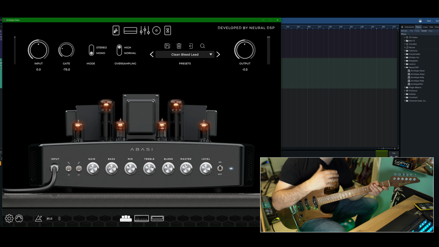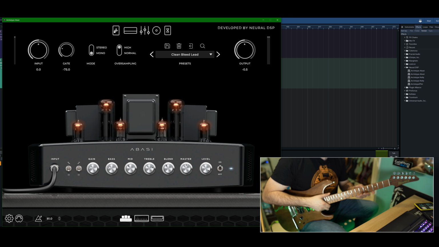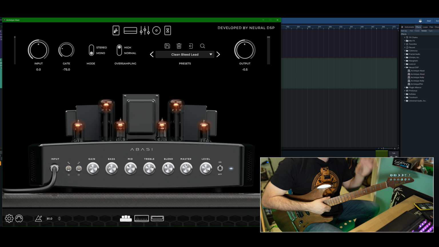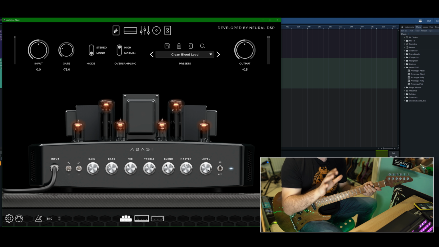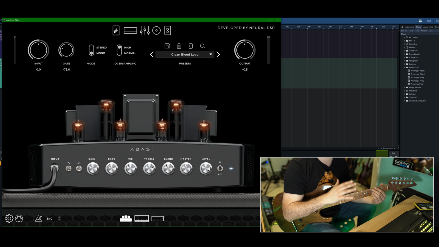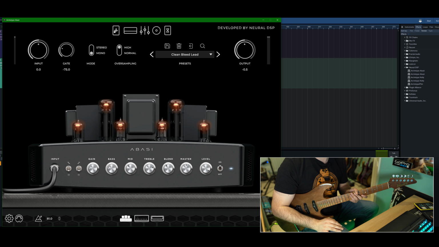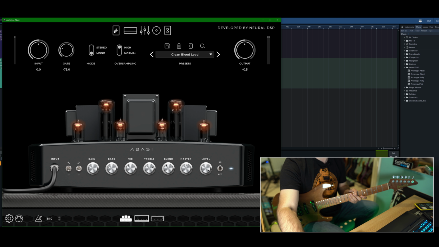So what you've got here is an amp simulation and pedal simulation plugin with some amazing speaker simulation as well and really great EQ section that's going to give you some tones that are not just based around Tosin Abasi's tones, but really just a general killer set of tones. And Neural DSP really are producing, in my opinion, some of the best amp simulation plugins on the market that rival many of the highest end hardware amp simulation and effects processors on the market as well. Really, things have got to that point now, which is very impressive.